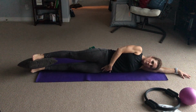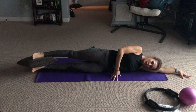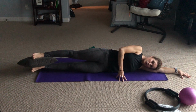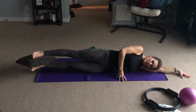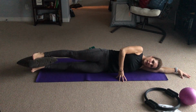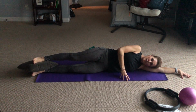2. You can always pad that bottom hip. Some people are really sensitive with that bottom hip, so you can grab an extra towel, hip pause, go get an extra towel, and then put it underneath you so you are not just feeling the weight of your hip into the mat. 7. Deep abs working hard. 8 and 9 and 10. Awesome. Okay, we're gonna stay on this side.